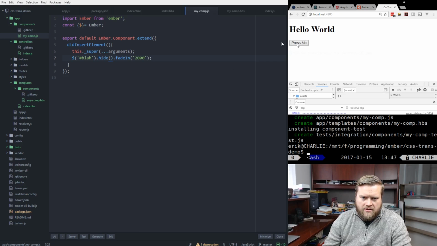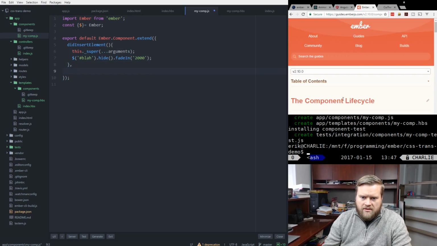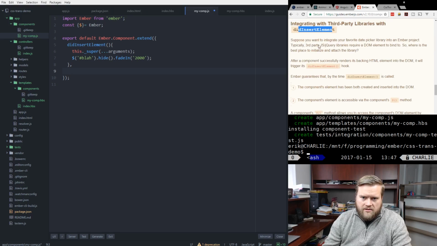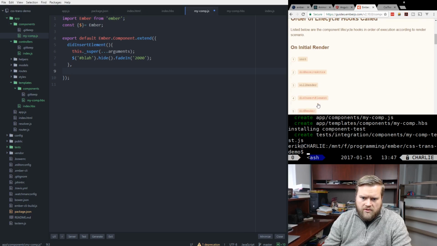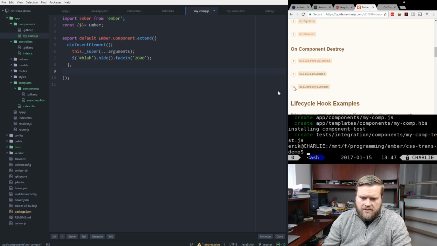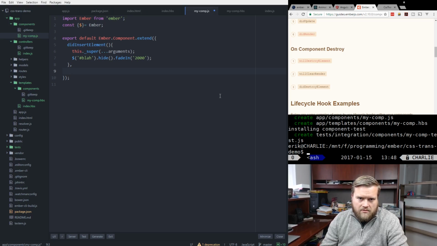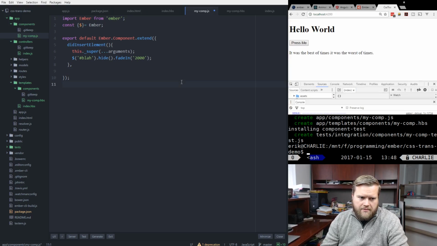So if we wanted to do it when it closes or when it gets destroyed, we'd have to put in the next hook, which is the didDestroy, and didInsertElement is the first one, but we can do it when it gets destroyed, which is the didDestroyElement. And we could try to do something, or willDestroyElement. We could try to use these components to fade it back out. But you can see it's not quite perfect. It's not exactly easy, and we're just kind of using jQuery to do everything, so it's not as flexible. So there's another way of doing this, which is better, I imagine.